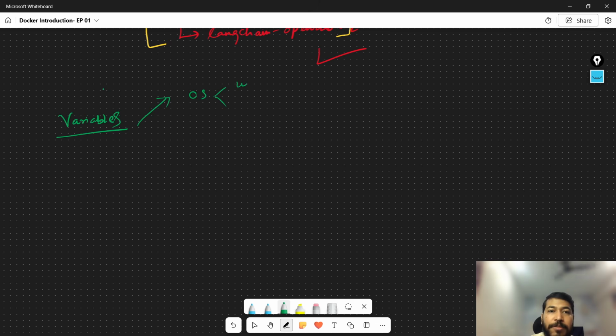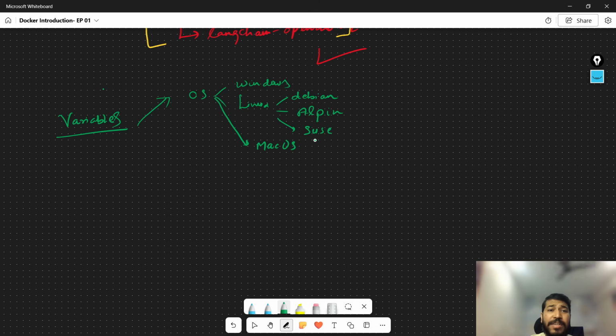Suppose it could be Windows, it could be Linux based, and even in Linux there could be different flavors: Debian, Alpine, SUSE, Fedora, so many things, right? And a different machine could be a Mac OS machine, and here also there are different varieties.